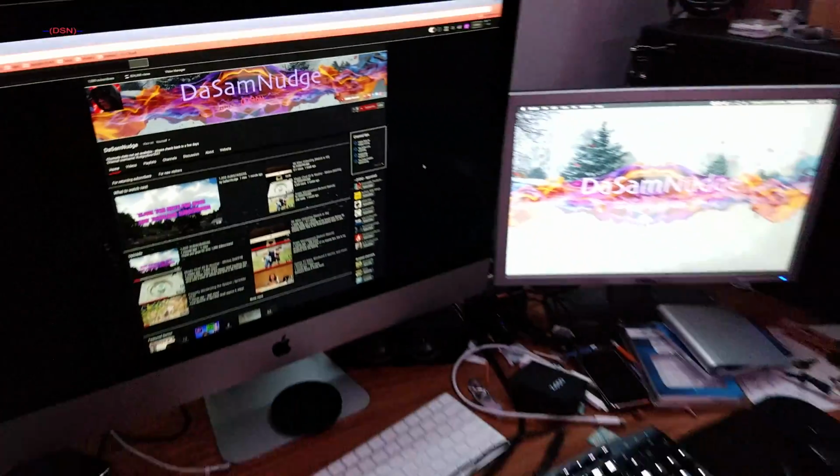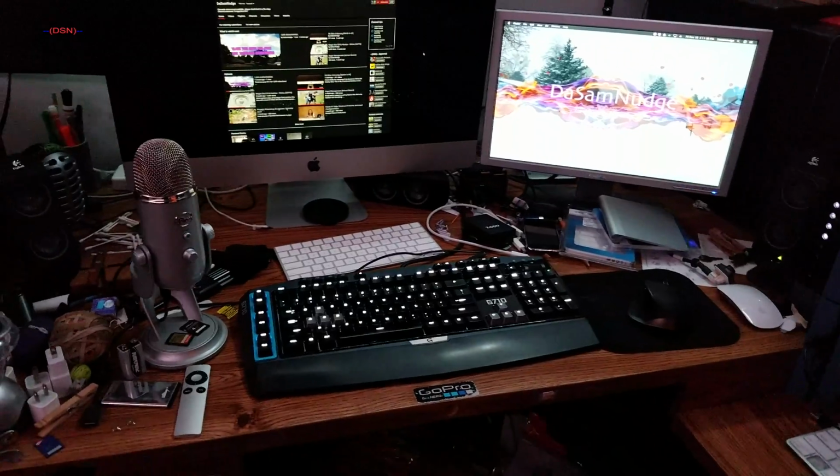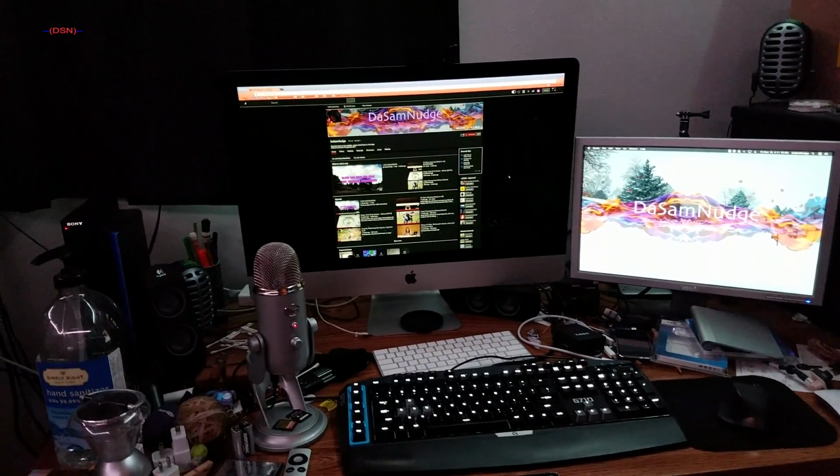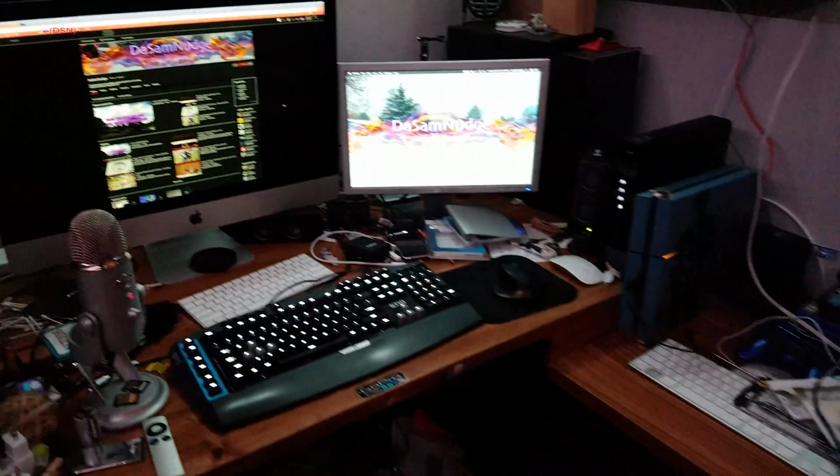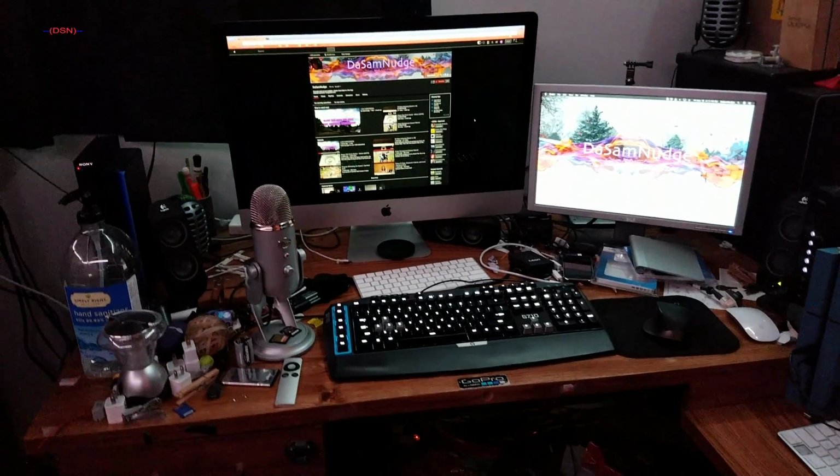Anyway, guys, as you can see, I've been using this for over a week now. It's a great computer. I've never had a computer as powerful as this. But the desk still needs a ton of work. So I guess we're just gonna go ahead and start the time lapse off of me cleaning off the rest of this desk.